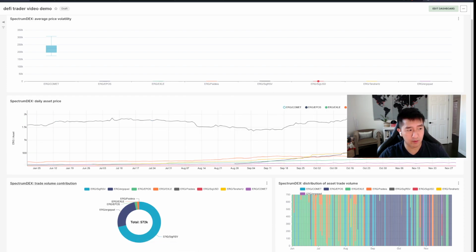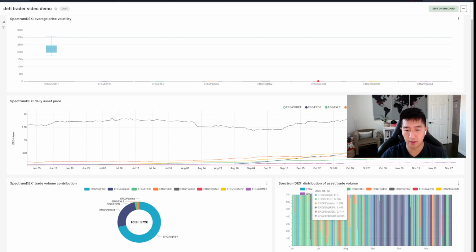You'll understand for this bottom chart here is the composition of trade volume within the last 24 hours, I think. So SigUSD is taking the number one spot at 72%, followed by ErgoPad at 25%, and so on and so forth. And then also, if it's useful for someone, you can see on a daily basis which tokens on Spectrum Dex are where most of those trades are happening.